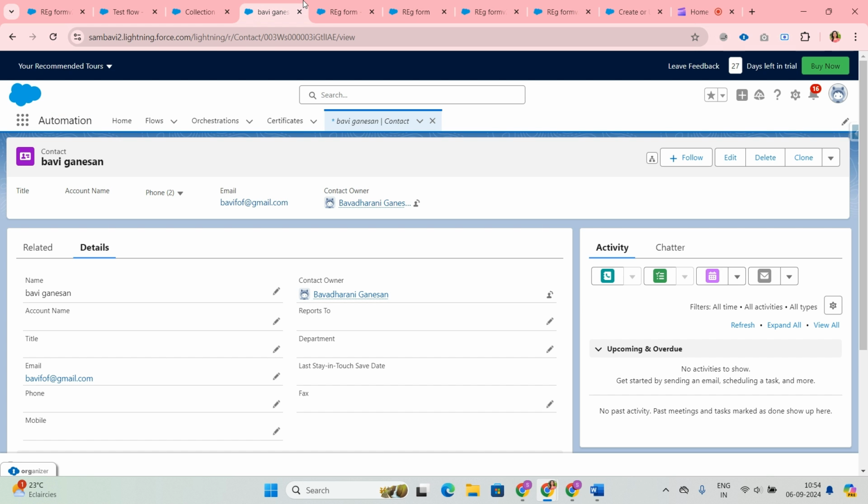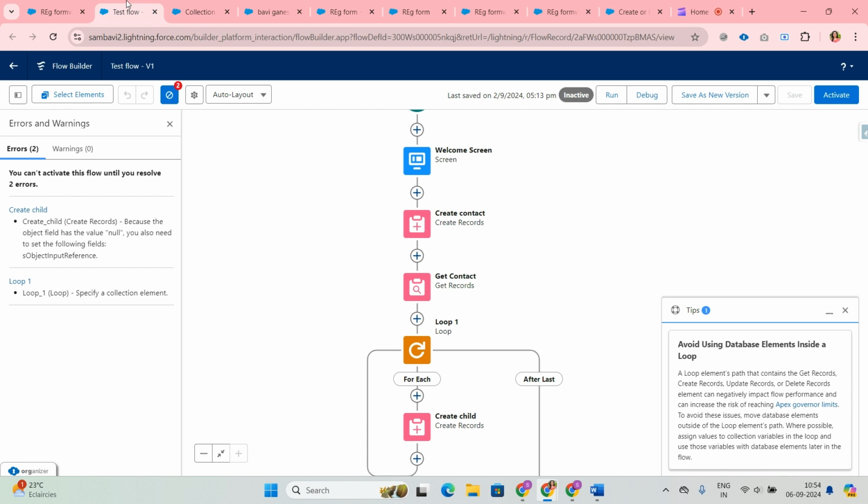Salesforce introduced another small UI feature: you can see the errors or warnings in this particular tab itself. You don't have to run the flow in order to see the whole error. Sometimes after activating the flow we get the error on that page, which is a kind of pain point.